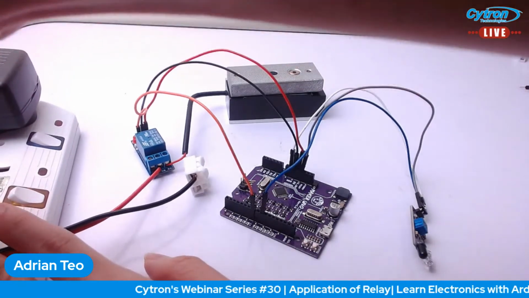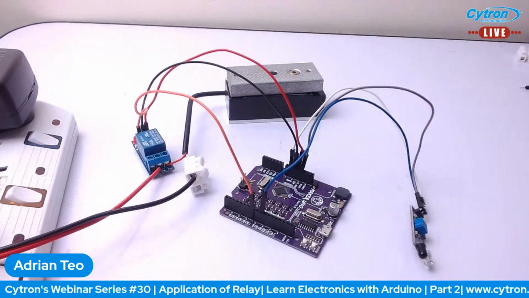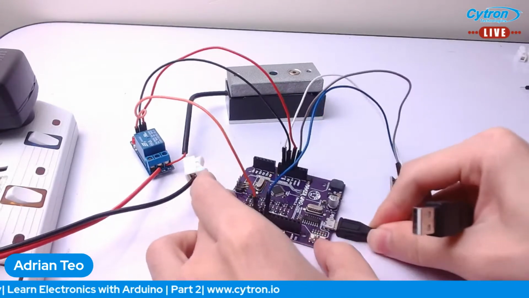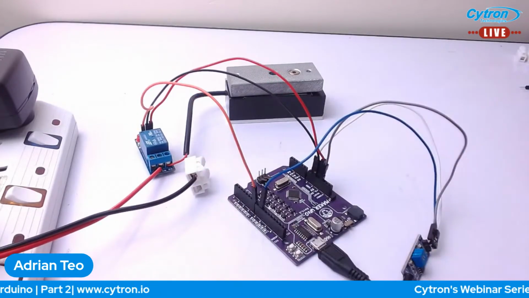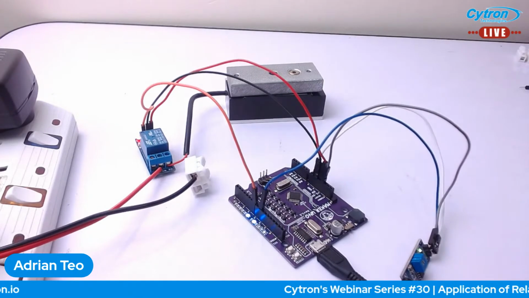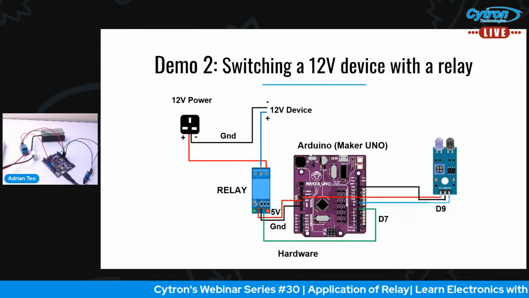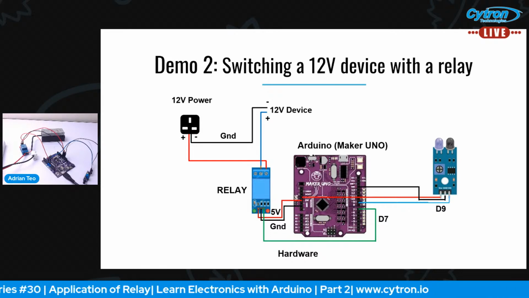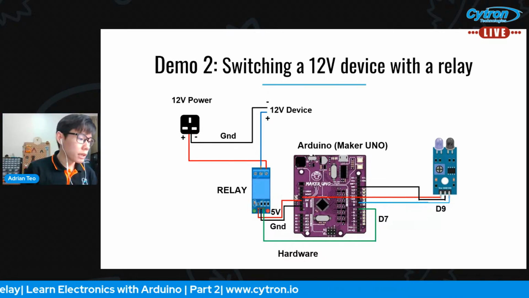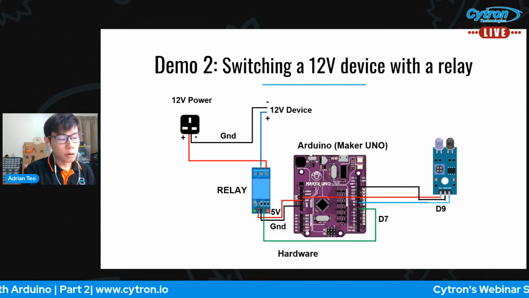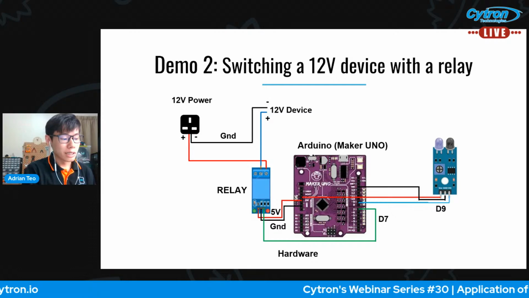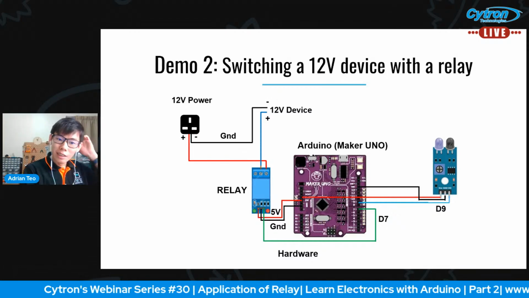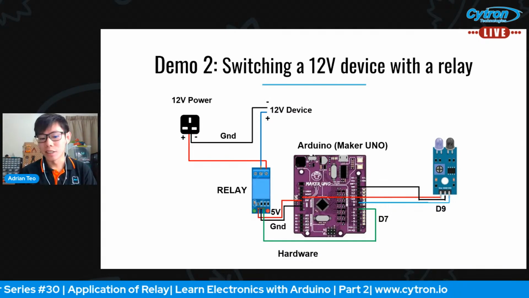So I have to connect my Maker Uno to my laptop right now so that I can program it. Okay, and then connect it to my laptop. So this is the schematic again. I didn't show you the test code this time. We are going to type it together. When the Maker Uno is powered on, the relay is also on, and the IR sensor is also activated. So everything is on right now, but you have to make sure that the circuit is connected correctly first.